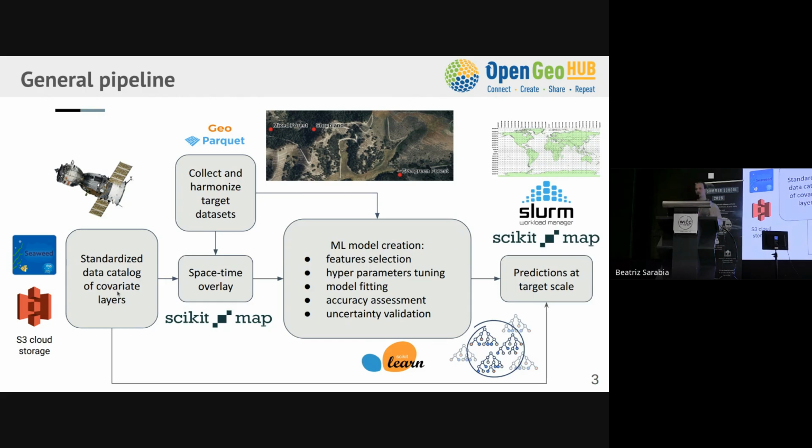To make it parallel and distributed, we work with tile data. Mostly for Landsat, we work with 1 degree by 1 degree tiles, but this is totally dependent on the application and on the data. And we distribute our computing with Slurm, but that's more cluster level, and I don't want to dig much into it, but maybe some of you are more familiar with Dask, and even though they are not totally comparable, they're often two alternatives for this task.